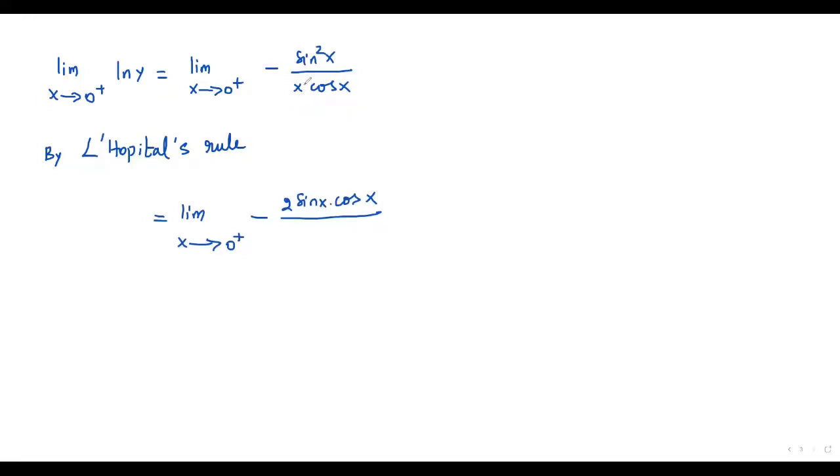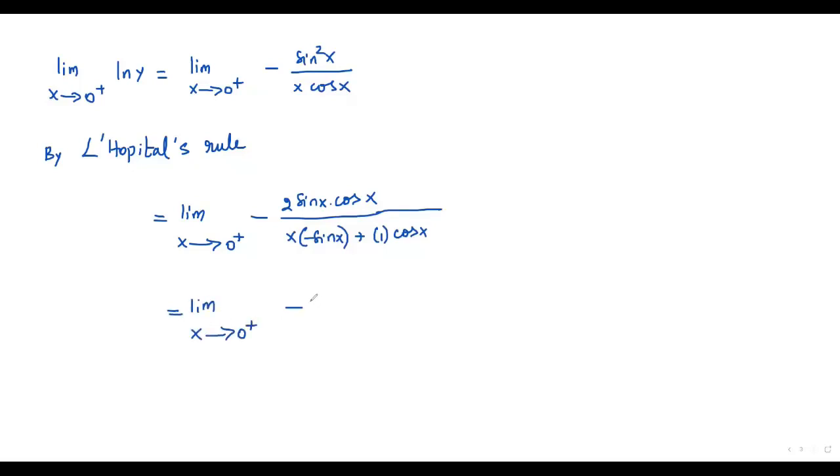The product rule means we have to keep the first variable as it is and find the derivative of the second variable, cosine x, which becomes negative sin x. Now I find the derivative of the first variable, which is 1, and keep the second variable as it is. So the derivative of cosine x is negative sin x, then the derivative of x is just 1 with respect to x, and I keep the second variable as it is.